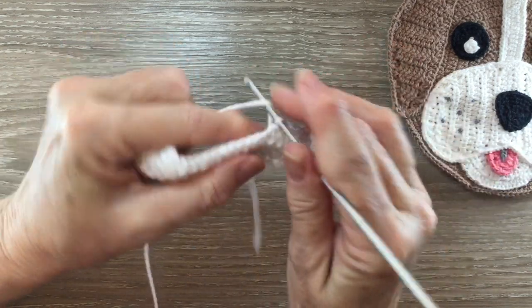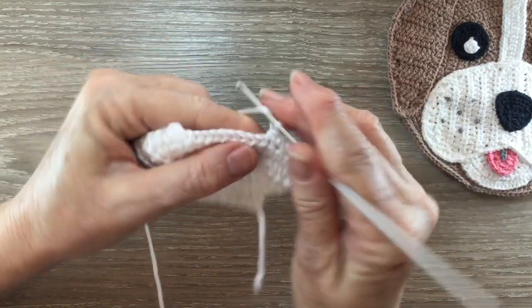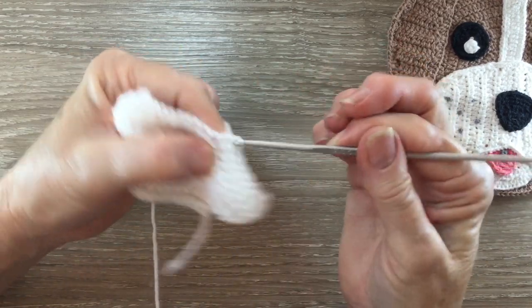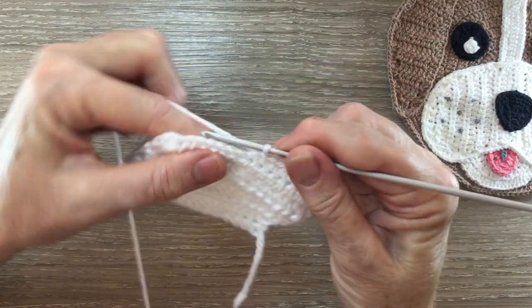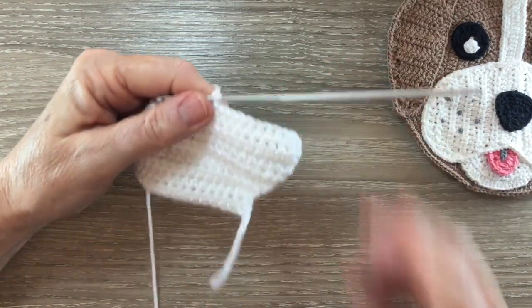So that's rows 8 and 9, 2 chain and turn, a joined half double crochet over the first 2 stitches, 1 half double crochet into each stitch to the last 2 stitches, and a joined half double crochet over the last 2 stitches. So I'll finish those 2 rows and I'll be back.